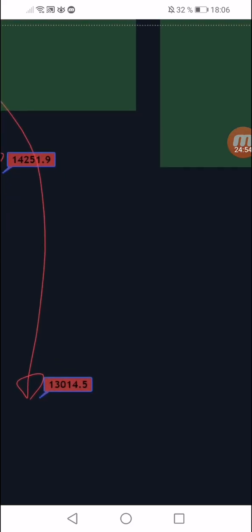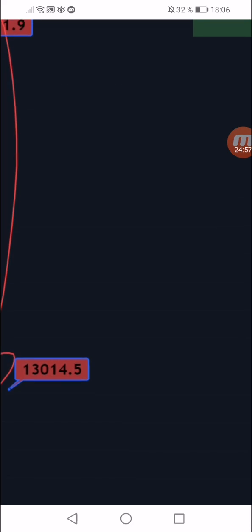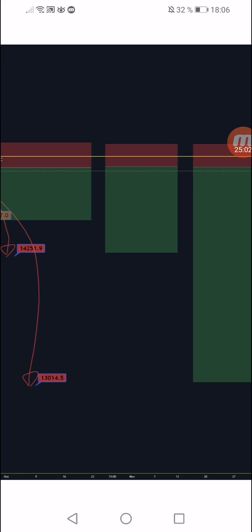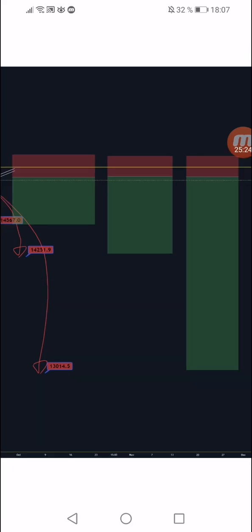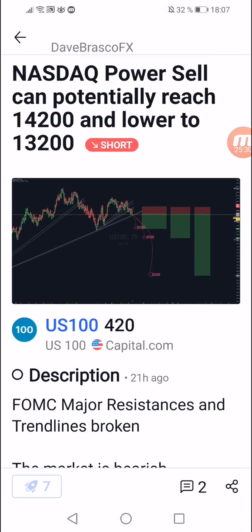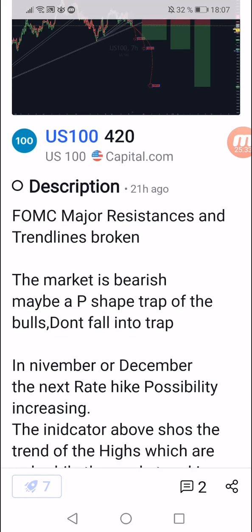And if the market goes down to 13,014, which I'm 90% convinced we will reach, then we will have a risk reward from 1 to 358, meaning $1 has been turned into $358, right? And you go to my TradingView page, I have already described it, right? But you can see that only if you're a subscriber, right?